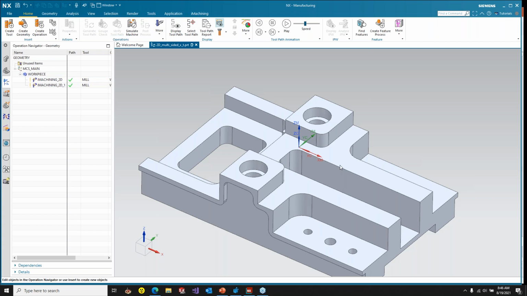So it is the full product, but it's specific for NX, so we only have iMachining in there, iMachining 2D and iMachining 3D. So you can't just add HSM and 5-axis and all that stuff. I'll have a technical presentation, and we'll have a meeting, and all of the tech guys can ask some pointed technical questions about how everything works, what the limitations are, what you can do. As you saw, you could load the SolidCam simulator. So I'll try to go over and answer all this stuff and give a more technical background on the integration.